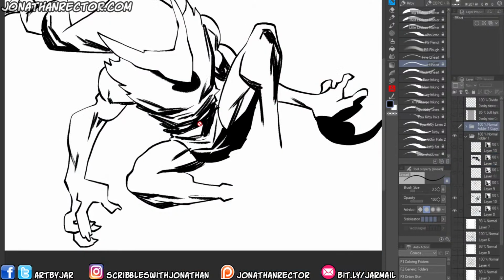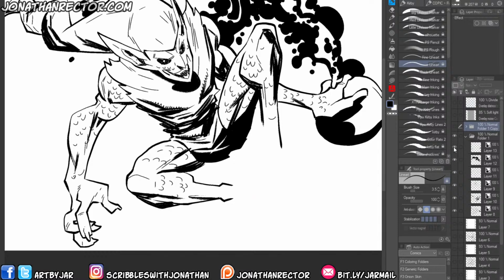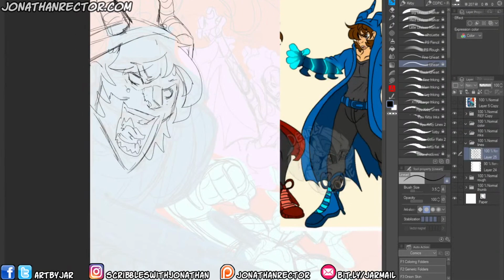What I dug about this was that once you lock in where your shadows are, we can come in with a Micron and put in all the detail you would need anyway. But I don't have to draw all the anatomy and then put shadow on that anatomy. I get to put the shadow first and then put anatomy around it. I enjoyed this from time to time. Again, it's a different look, but I haven't decided yet.